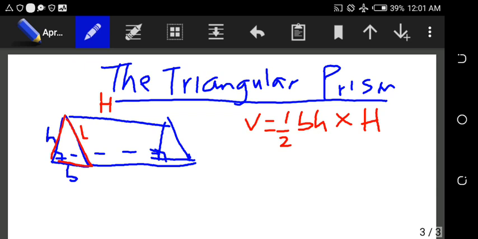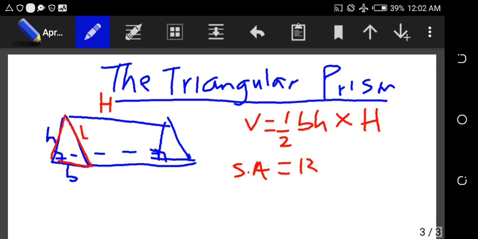Now the next thing we want to look at is the surface area of this triangular prism. We want to consider the surface area, and again, as you know, the surface area is gotten by the addition of all the different faces that the shape has. Alright, so if we want to use the general formula for surface area, it is given by the base area plus the lateral area.